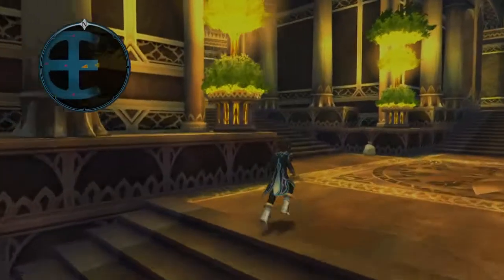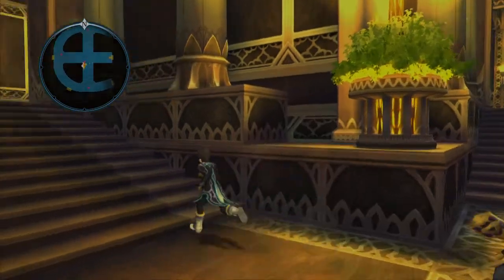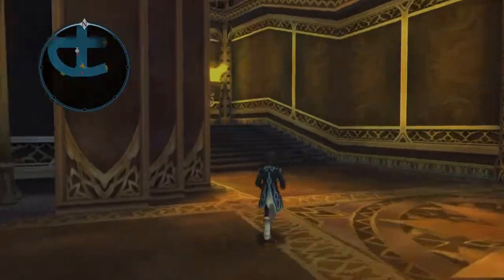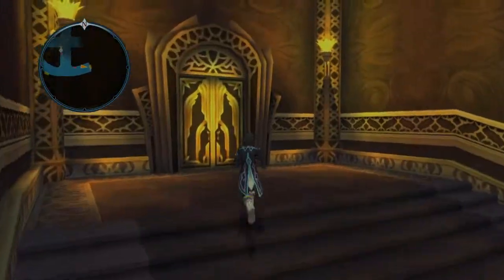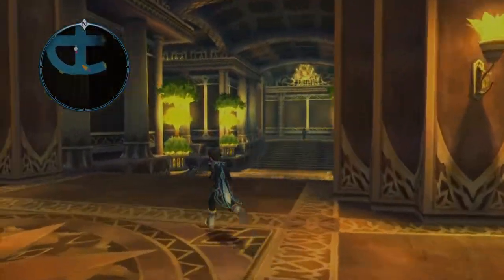And now we're on the second floor. Now, if you come over here and grab this item, got some more sharp pincers, and the second Eye Freeze treasure is actually here. If you come up here, you'll be able to go up to the next floor, but I'm not going to go there because I want to explore a little bit.